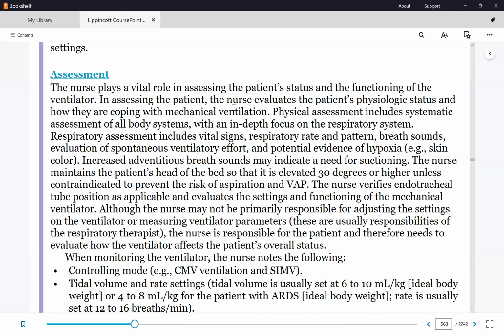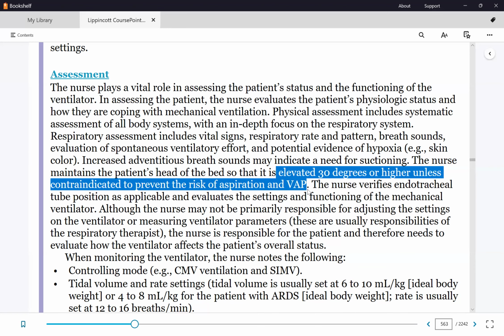So to prevent complications, maintain therapy, here's the position. Head of the bed, always 30 degrees. You can go 45. The problem with 45 is it will cause higher shear, especially if it's over 45, I should say. So to be safe, just like in head injury or increased ICP, 30 to 45, yeah? But the best again is 30.